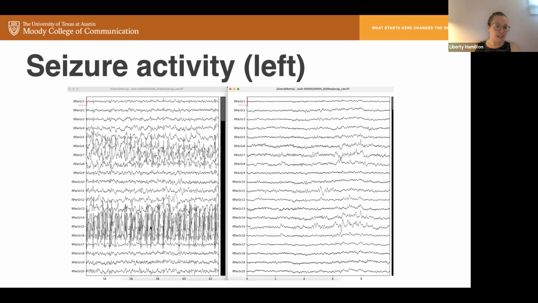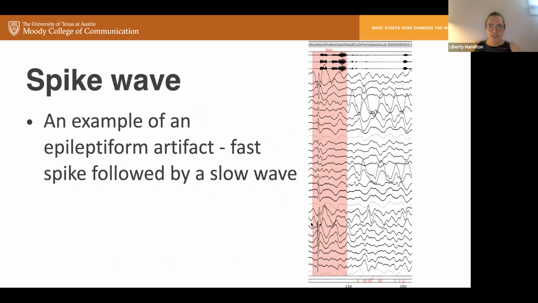So you may see things like this, although if they're shared for research purposes during a sensory task, they may not include these. If they're sharing specifically clips of seizure activity, which some groups do, then you may see more things like this. With this synchronized activity, it could be on a subset of electrodes, or you could even see all of them synchronize together. And then this is another one that I find helpful to be able to localize, which is a spike wave discharge.